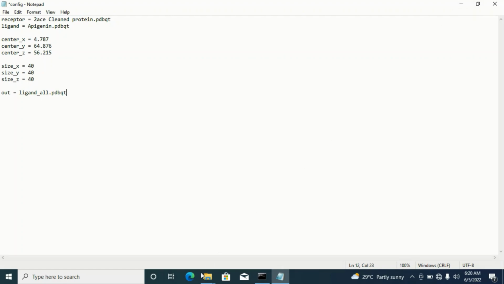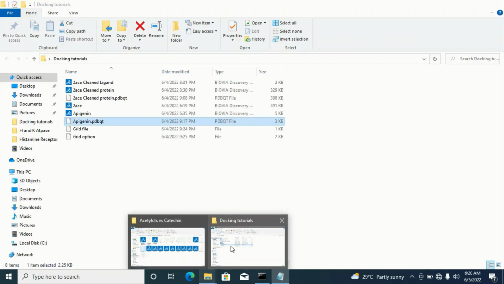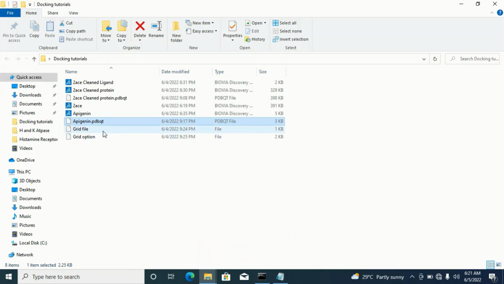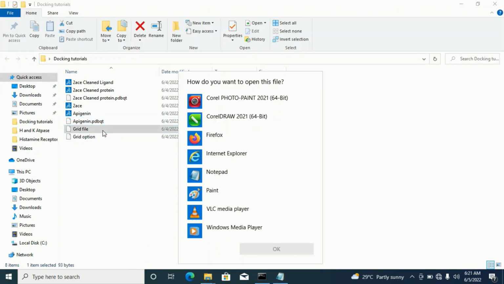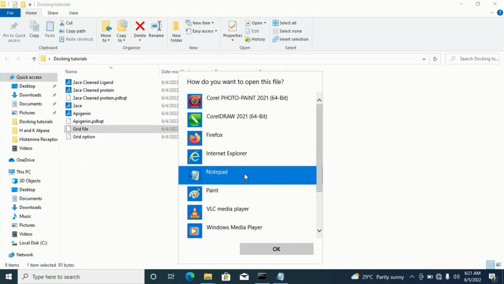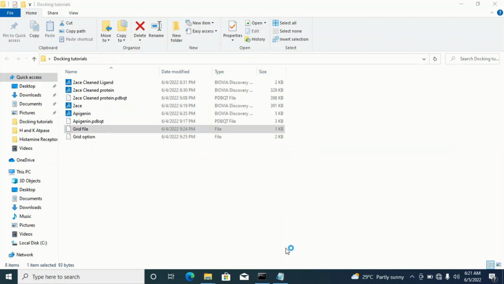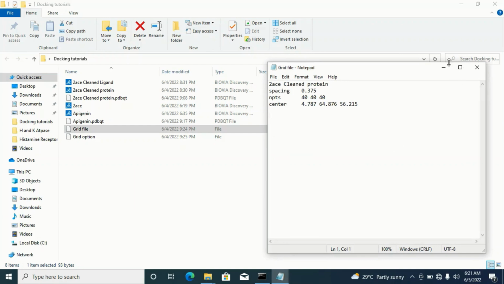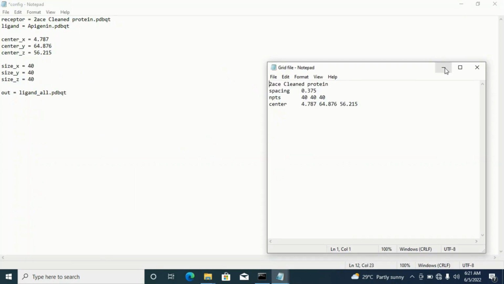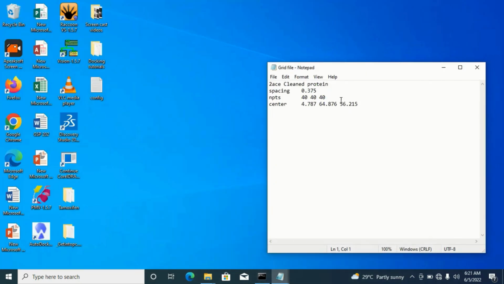I'll simply go back to my file and open the grid file. It will ask me what I want to use to open it. I can open it with my Notepad. I'll say okay.